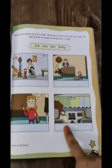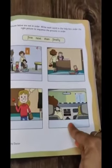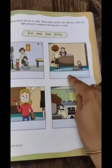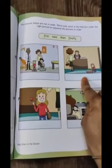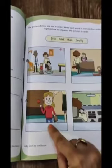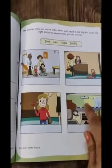The words given are: first, next, then, finally. Now look at the pictures and let's find the first picture. When Mom and Judy reach the clinic at four o'clock — they are at the clinic — so this will be our first picture, so we'll write the word 'first' in the help box. Next, what happens next? Mom goes to the receptionist, so we'll write 'next' here. Then the doctor is checking Judy, so we write 'then.' And finally, Judy is so happy and she likes going to the doctor — we write 'finally.' So we're going to sequence our pictures and write the correct word in the help box.